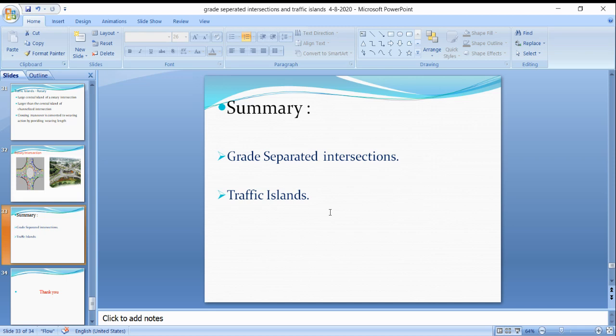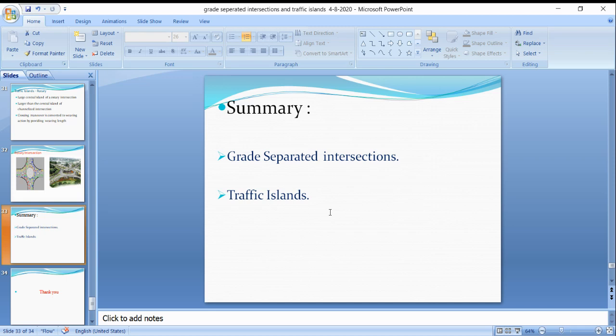What do we mean by the rotary interchange? When two or more roads meet at a point where a roundabout is to be provided, there we will provide the rotary interchange. When the highway wants to cross at level, we will provide the rotary interchange. Next comes the flyover, where grade separation interchanges are required. The interchange roads are placed at different elevations, so there we will provide the flyover. Next, we have seen the diamond intersections.